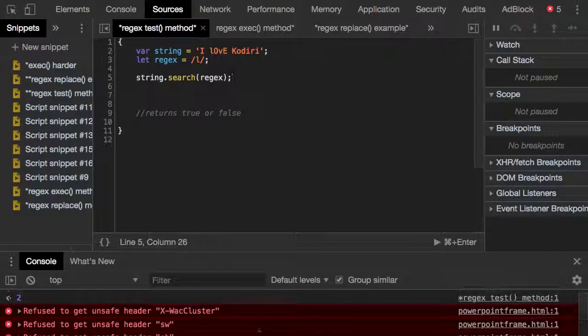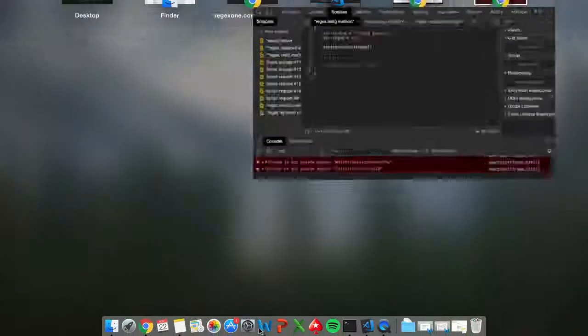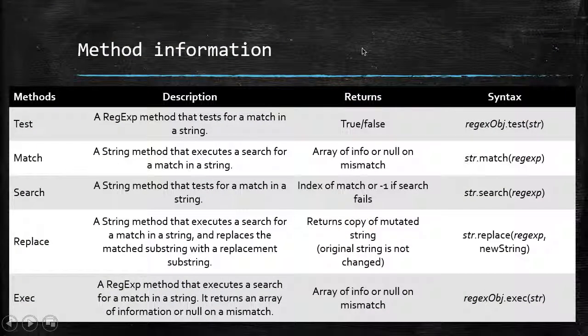Do I understand what's going on here? Right, then replace, which I think is one of the most useful methods. It will find a match inside a string, and then you pass another argument into the method, and it will replace what's in that string with what you set it to. Here's the syntax.